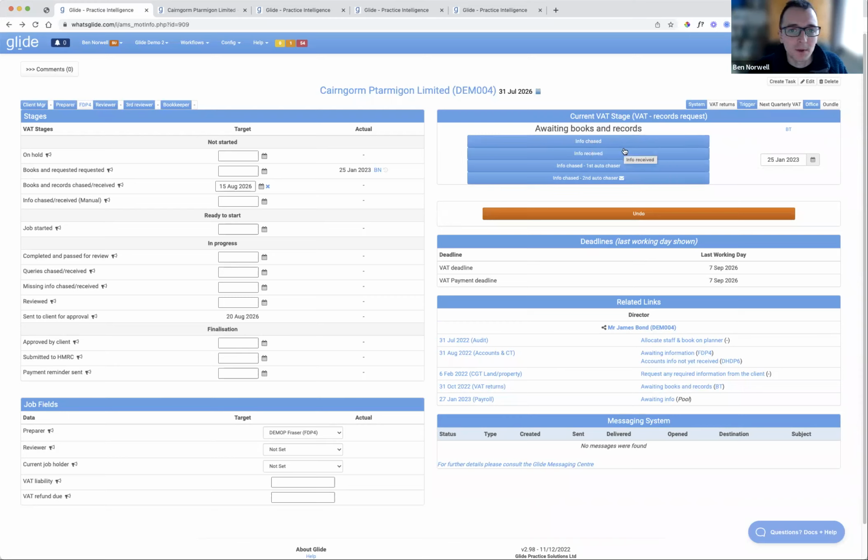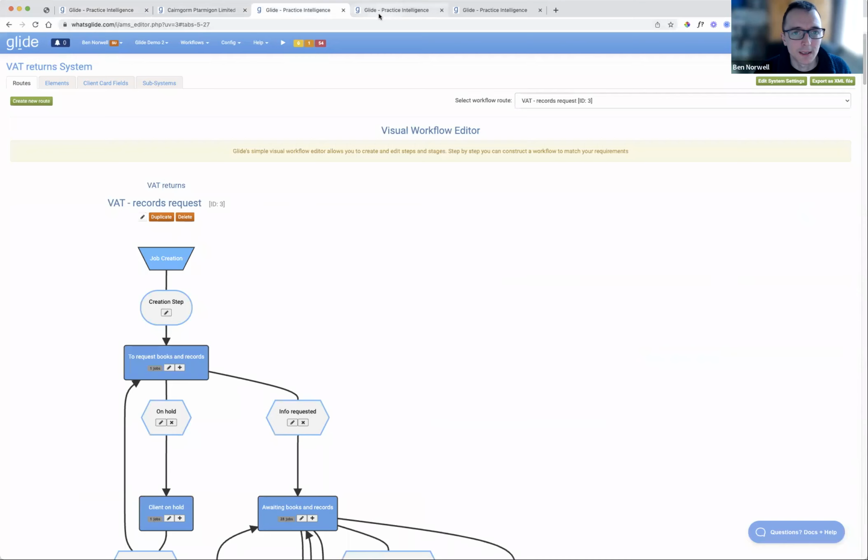Okay, so this brings me on to the next example, which is chasing information up. It's going to be remarkably similar, but a slightly different alert. Here, I've got a manual info chase button, which we can click if we are manually chasing. And I've actually got my 2 automated chasers clicking their own buttons. Now, I would hide these from users, and I'll show you how to do that. I've just left them visible here so we can look at them. Okay, so let's have a look at my templates then.